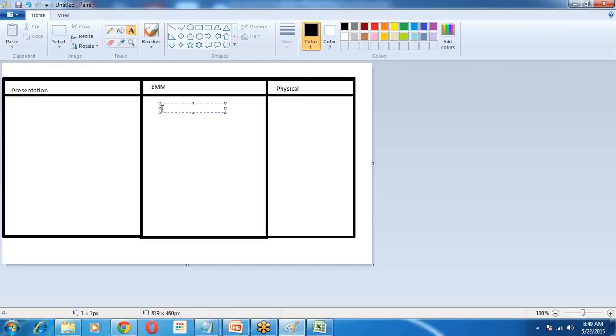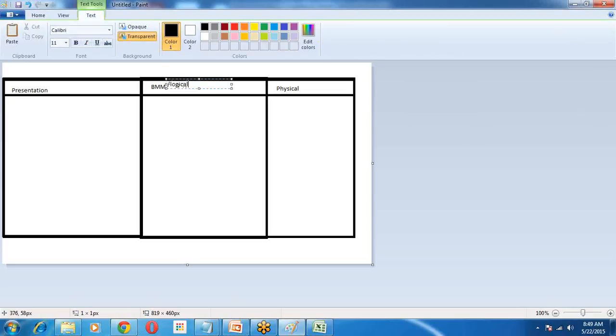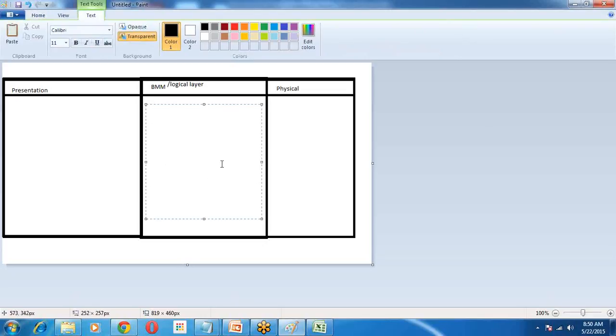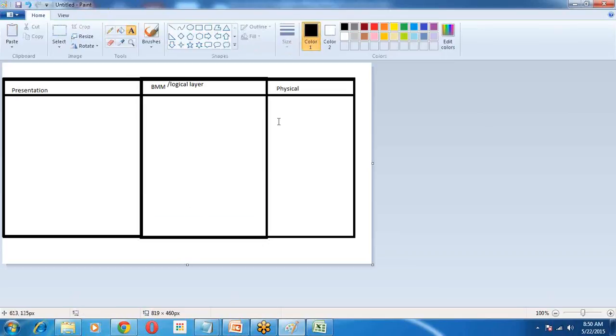Then you have presentation. Exactly. Your BMM layer is the core layer. You call it the logical layer. This is the core layer, which is very important for your Oracle BI server to model a logical query. Using this logical query, it automatically generates a physical query also and sends the query to your database. How will it send to your database? Obviously, there should be some link with your database from the UI, so the user can see the report. The Oracle BI server takes help of your BMM layer, and it knows which physical table to contact for certain information. All this we will design, just keep in mind.